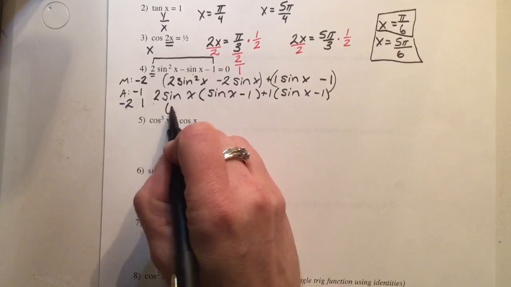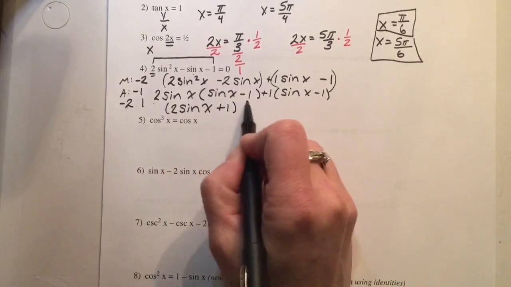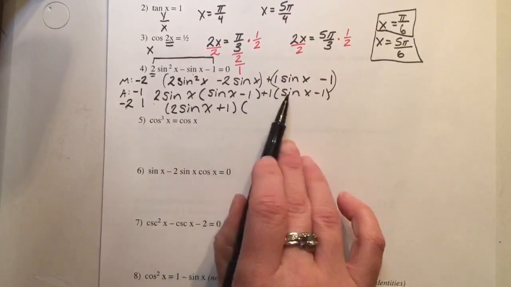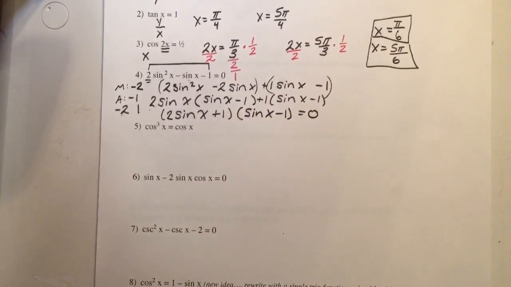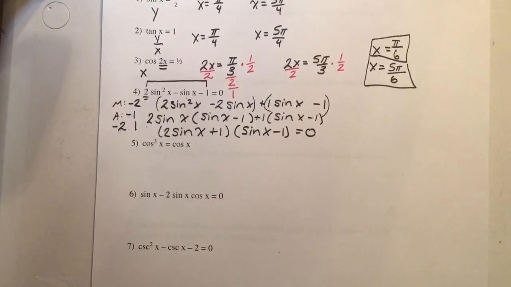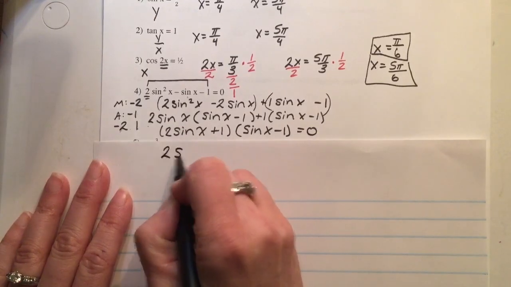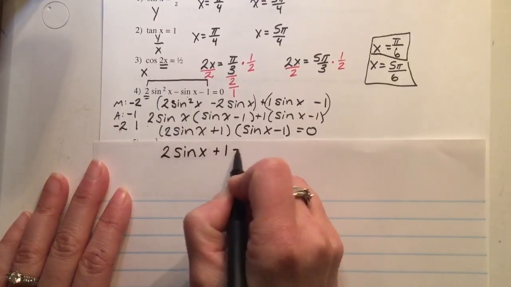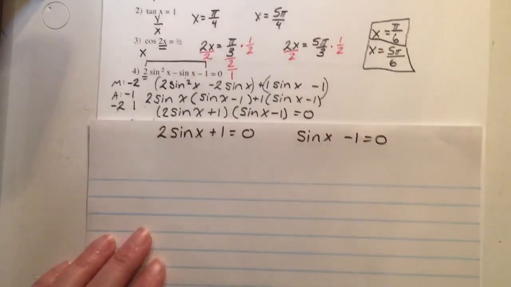Whatever you divide out, that forms a group. So 2 times the sine of x plus 1. What you have in common, in our case, is a sine of x minus 1. That's the second group. Now this is factored, and what we looked at yesterday is once you have your equation factored, what you can go ahead and do is take each factor separately and set it equal to 0. And so that's what we're going to go ahead and do now. So 2 times the sine of x plus 1 equals 0. Sine of x minus 1 equals 0.